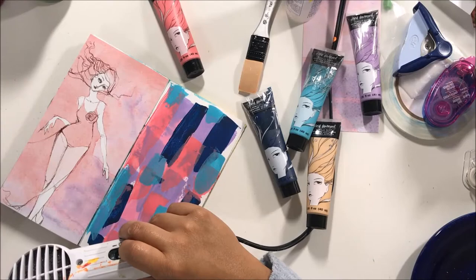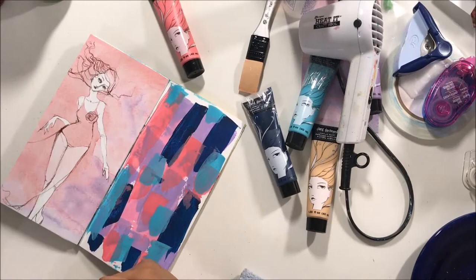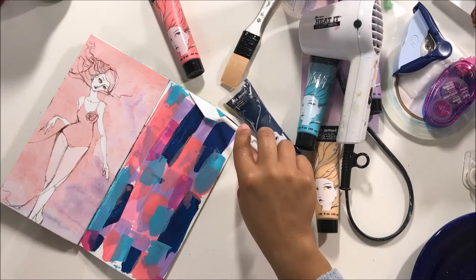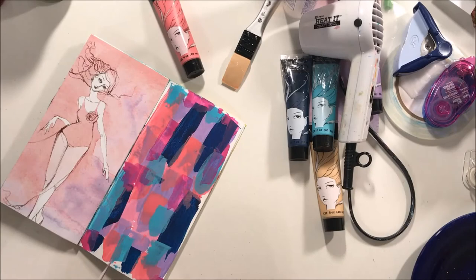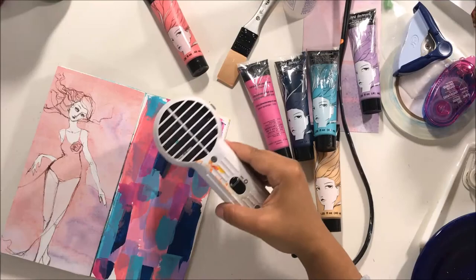With that being said, I literally just smooshed some paint on with my palette knife — rubbed it on. Then the next step you're going to see is me grabbing a feather. This feather was put on some transparency via some shimmer paste, and then I cut around the feather to cut it out of the transparency, leaving me with this beautiful feather. I used the feather on one side of the page.